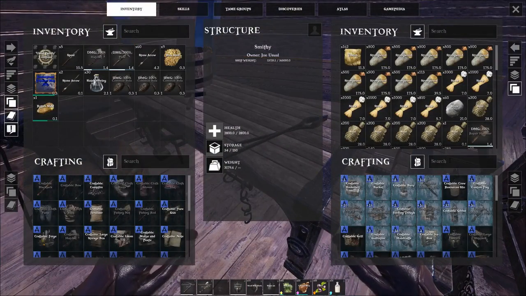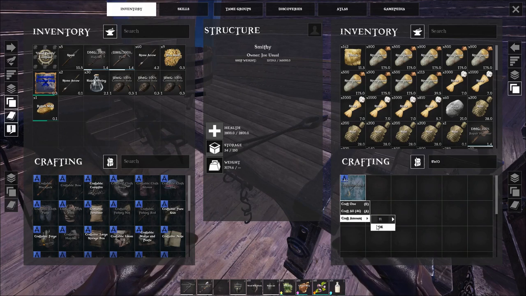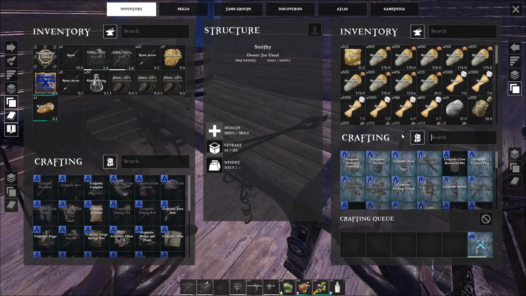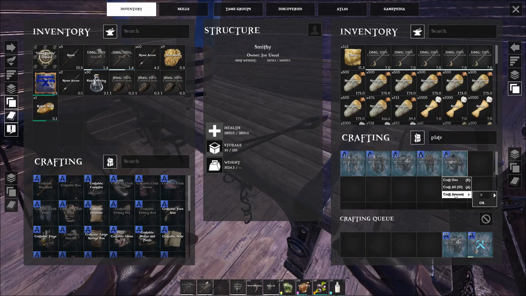All right, so swords. We're going to make 10. Actually, 11. I need one, too. And then we're going to go metal armor. Helmets. All right, we're going to make 10 of those. Chest pieces. I'll make 10 of those.